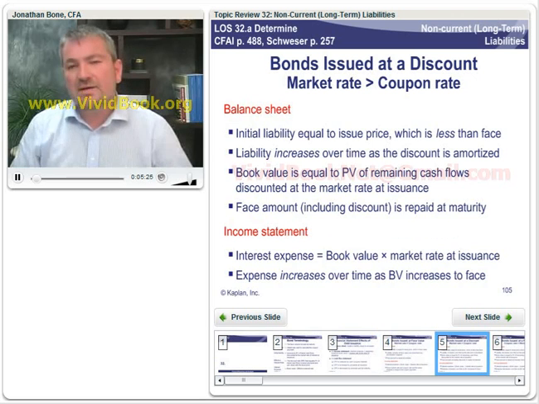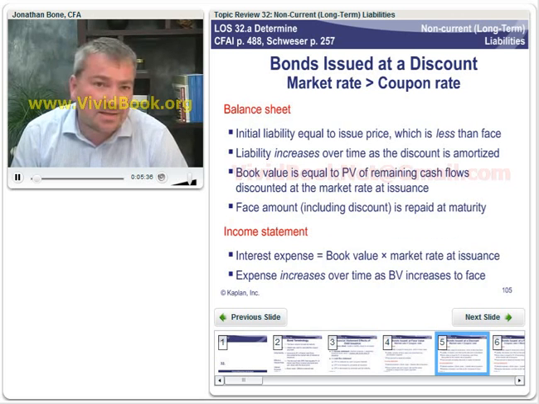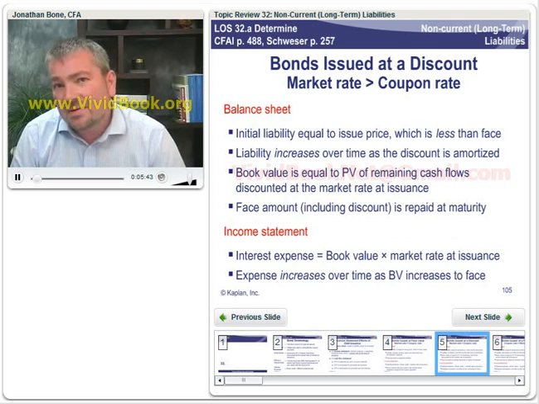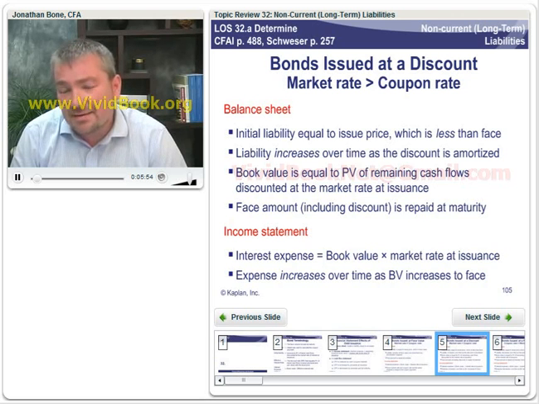So let's have a look at a bond issued at a discount. Well, this is, of course, when the market rate is greater than the coupon rate. In other words, the coupon is insufficient to meet the investor's required return. So they're going to need to buy the bond at a discount. It will redeem at par $1,000, making them a profit, giving them the capital gain to top their returns up. So the initial liability that we're going to see in our balance sheet will be the issue price. And of course, the bond is issued at a discount, which means this will be less than par value.